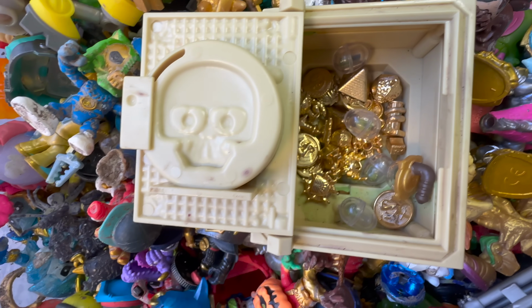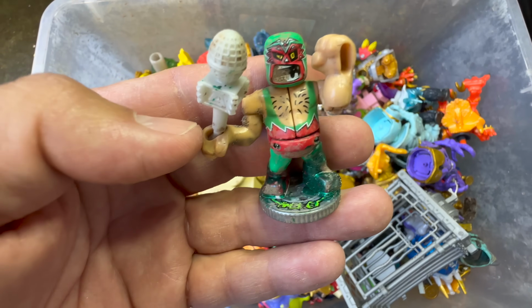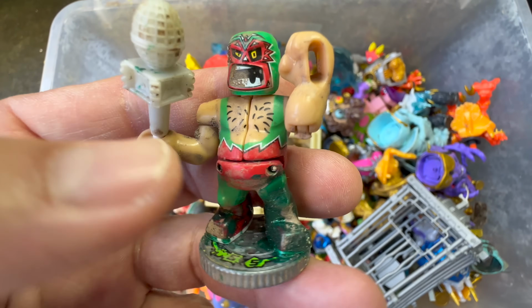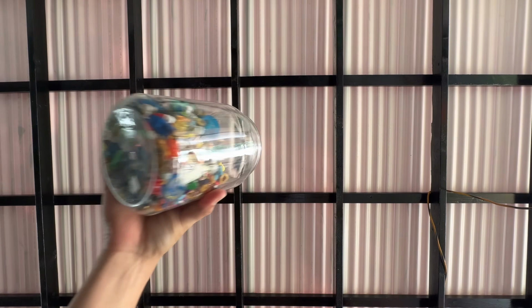Yesterday, the boys were doing experiments with their Treasure X figures and found this Local Grande. The mic is the perfect weapon, but I'm not so sure about the body. Let's check the parts jar and see what we can find.